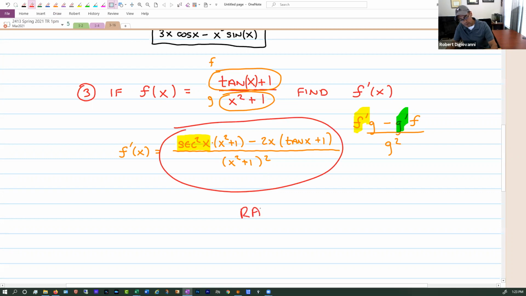So what we have right here is what you're going to hear me refer to as the raw derivative. That's not a mathematical term, okay? You won't see that in a textbook. I call it the raw derivative. It's what the derivative looks like as soon as you apply the rule.